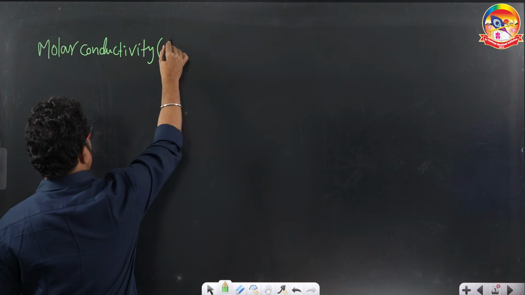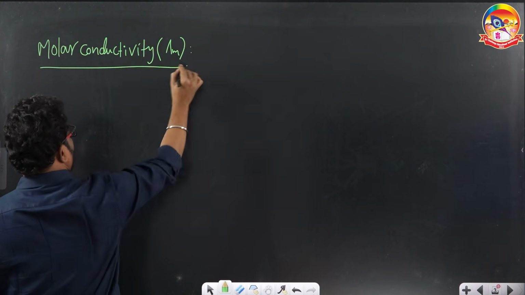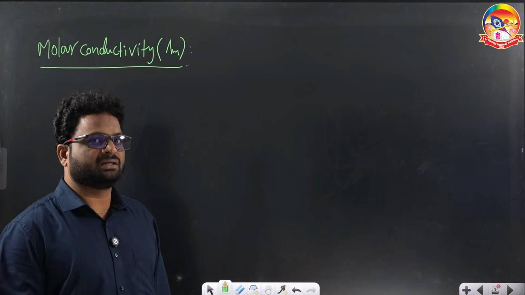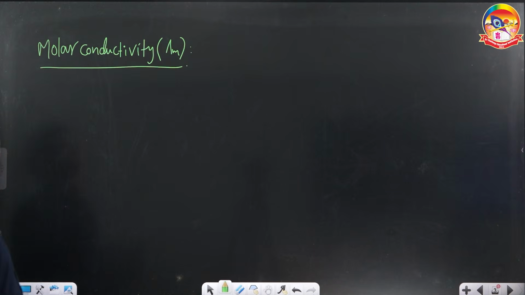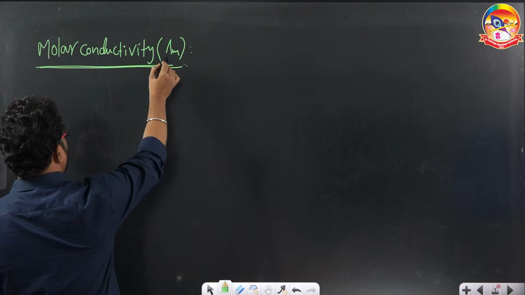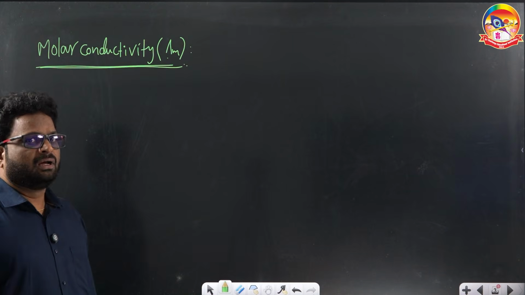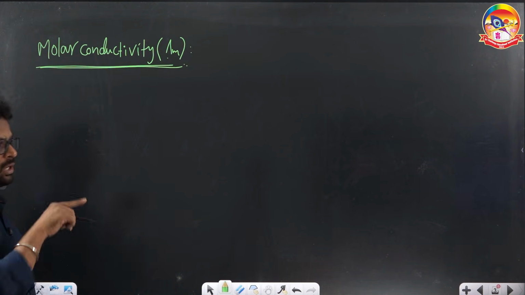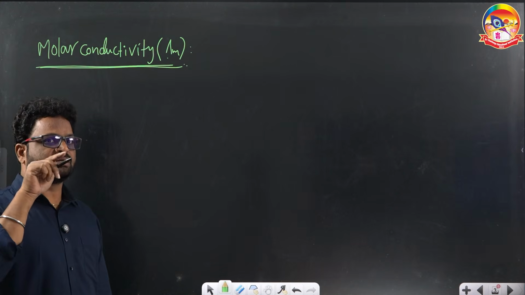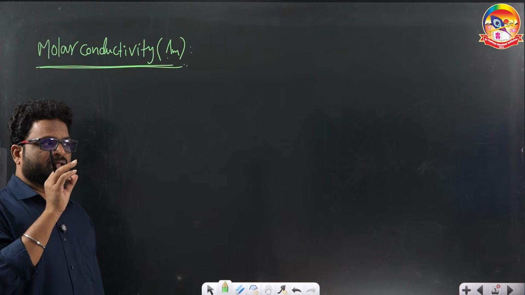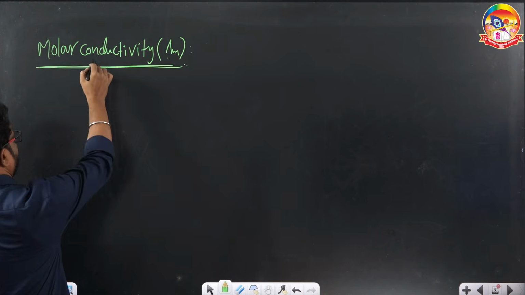So molar conductivity, lambda, is the other term. Either conductance or conductivity, they do not have any concentration term, or they do not relate the concentration of electrolyte. So the best term related to conductance for a given solution of a particular concentration is molar conductivity. This molar conductivity is the total conductance of 1 mole of electrolyte present in a given volume. I mean, 1 mole of electrolyte is the criteria. When 1 mole of electrolyte is present in a given volume, whatever is the volume V, then the total conductance is called molar conductivity.